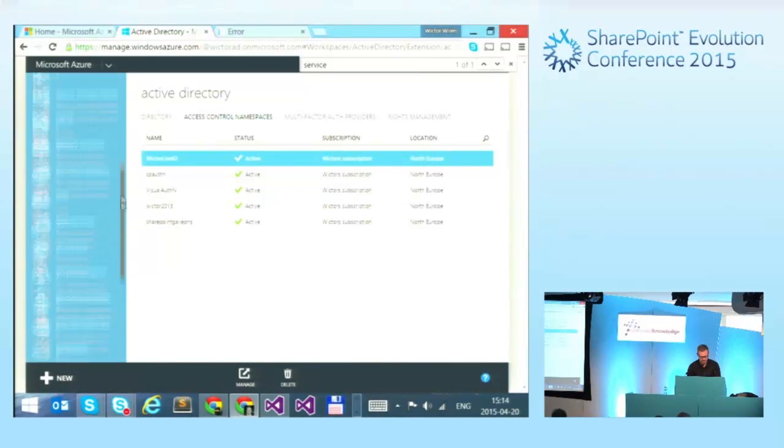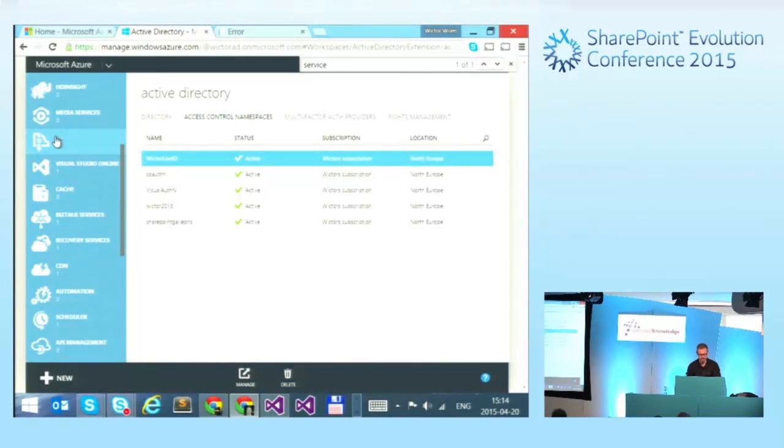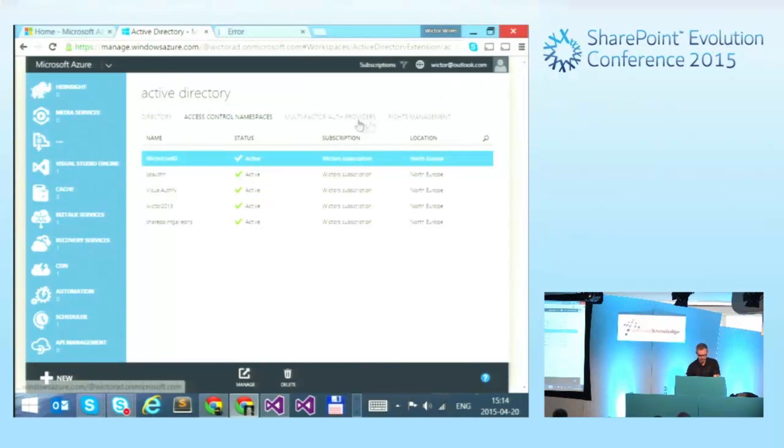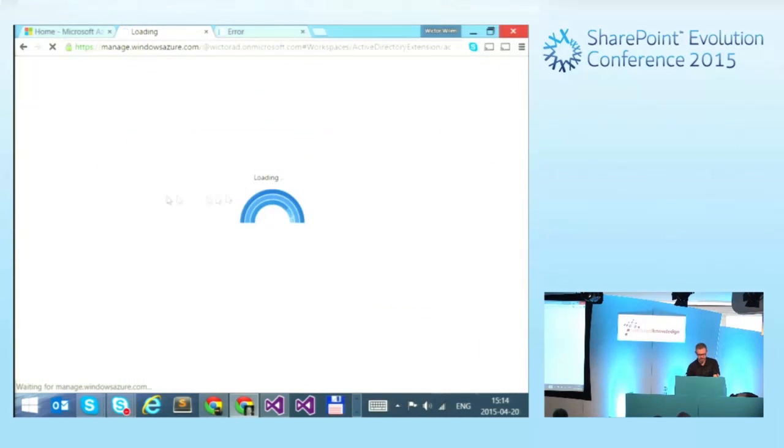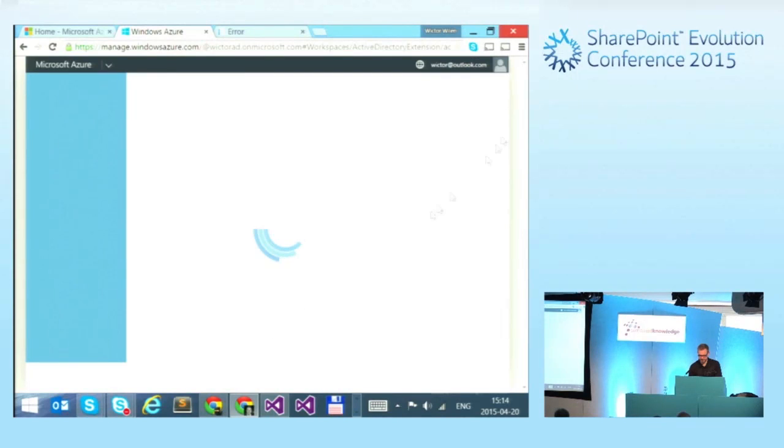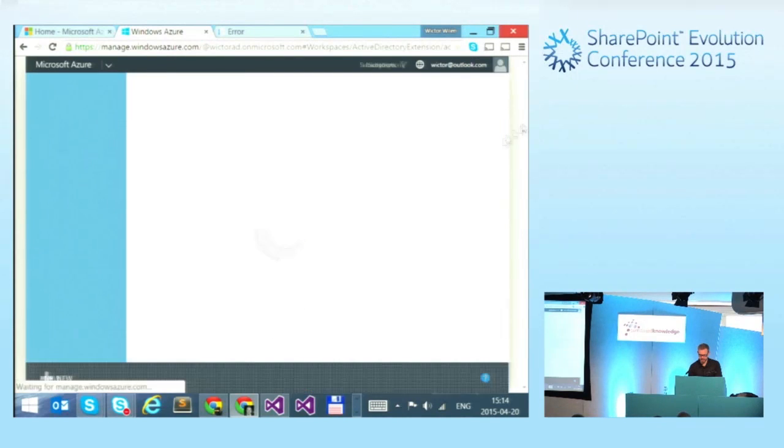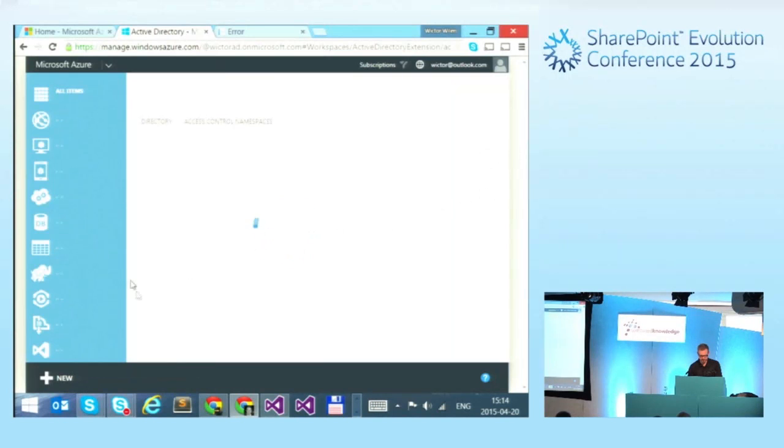I can't see it. It's still loading here, that's why. Power of the cloud. Let's reload it. I just want to show you how the endpoint shows up there when we start the application. Come on. There it is.